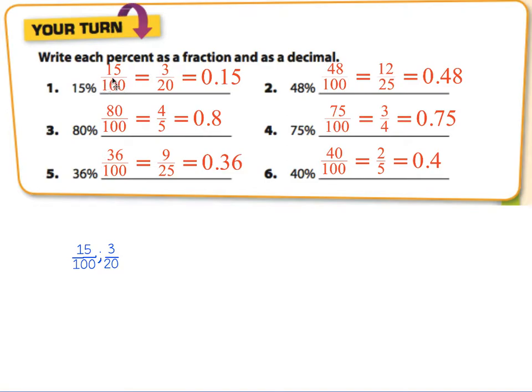So when you're checking to see if your decimal is correct, here I moved it 2 places to the left. So 1, 2, so it would go in front of the 1. Moved it 2 places to the left, 1, 2. Notice it's always 2 places, and because all of these are percents, it's always to the left. And again, I have 36 hundredths, and then when I read my decimal, it's 36 hundredths. So I know that they match, and so that I am on the right track. All right.